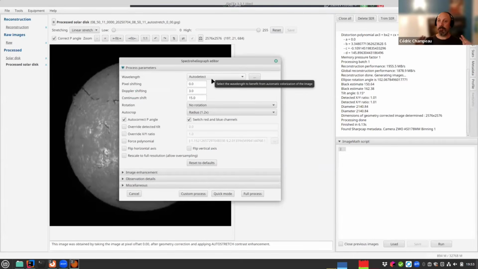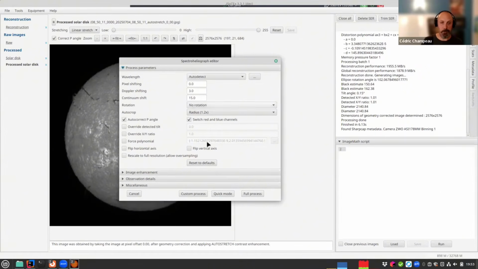It's basically trying to figure out what you are observing, and it tries to do so by looking at the profile. But if your pixel size is not correct, then the dispersion, which is computed by the software, is going to be wrong. And then the profile is not going to be found correctly. So you can have errors.